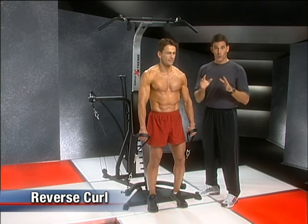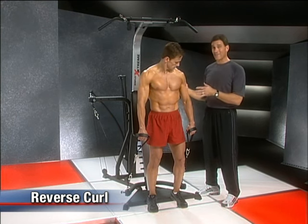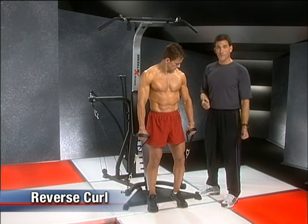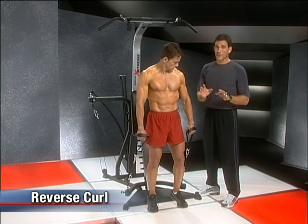This is the reverse curl. Now, you could face inward or you could face outward, but I really like having Andy face outward because the resistance is pulling slightly backwards at the start, and that gives him a little resistance from the beginning that we might not have if the resistance was going straight down. But you can do it either way.